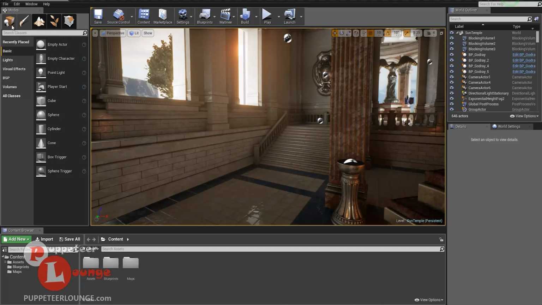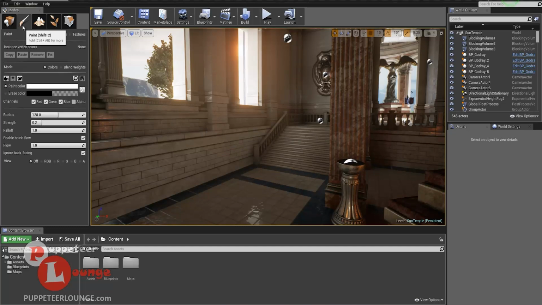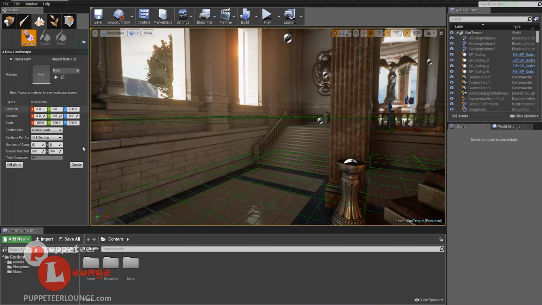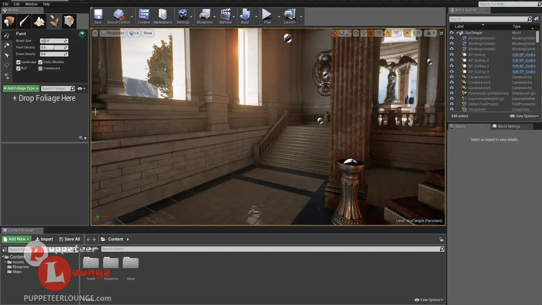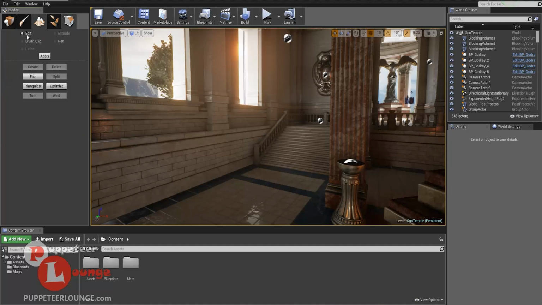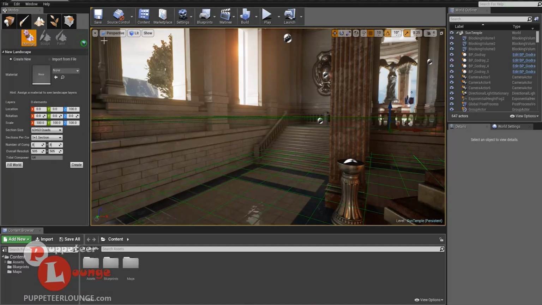Now, you also have other things in the palette views. You can paint stuff, you can create landscapes. You can put in foliage or plantations, and basically all kinds of geometrical forms, you can just draw them. That's quite impressive. Or you can simply bring them from any other software out there like ZBrush or Mudbox or Maya, bring it in as an OBJ file, and it's in there.